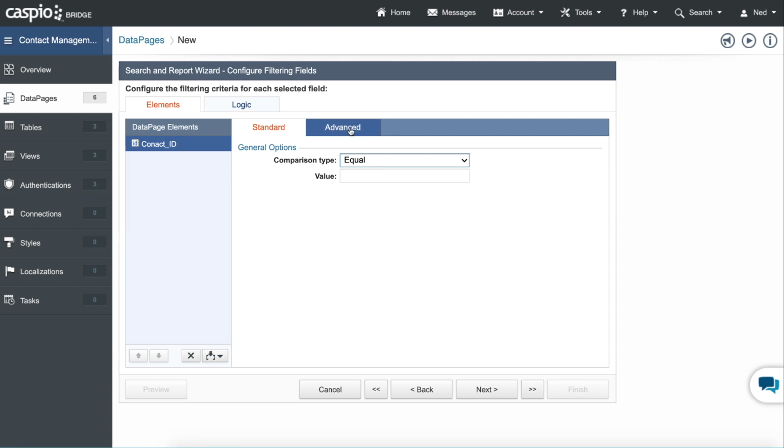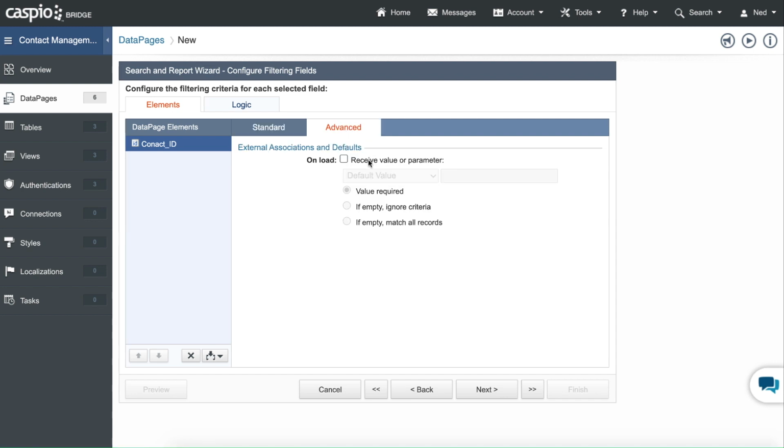So you go into the Advanced tab, you say Receive Value or Parameter Externally. External parameters are the ones that you pass via the URL. And you'll see in part 5 of this video guide how it all comes together. It's actually very easy, and it's going to be really easy to understand exactly what we're doing here. My parameter name, I called it CID, so this needs to have the same name, CID. And value must be required. Meaning you have to pass the value in the URL, the correct value, in order to view the details of that contact. Let's hit next.